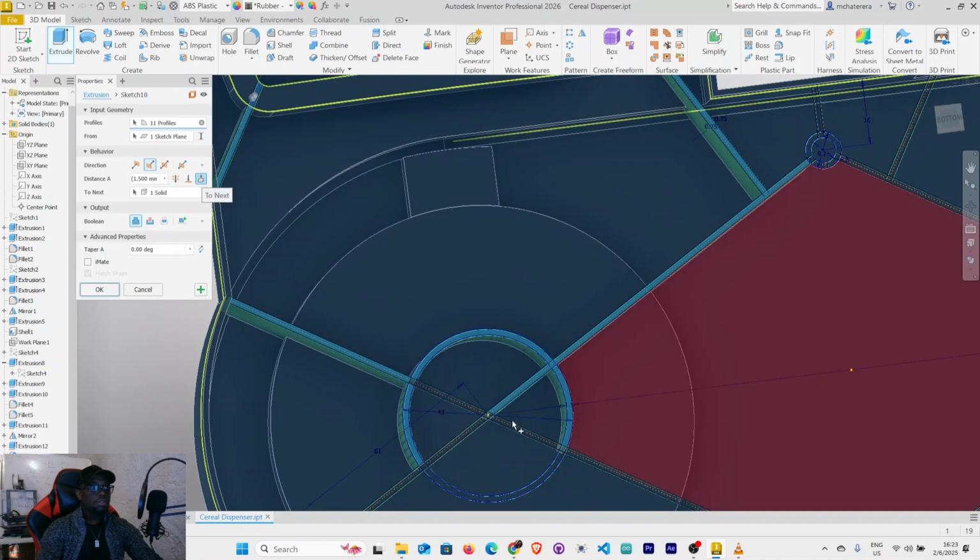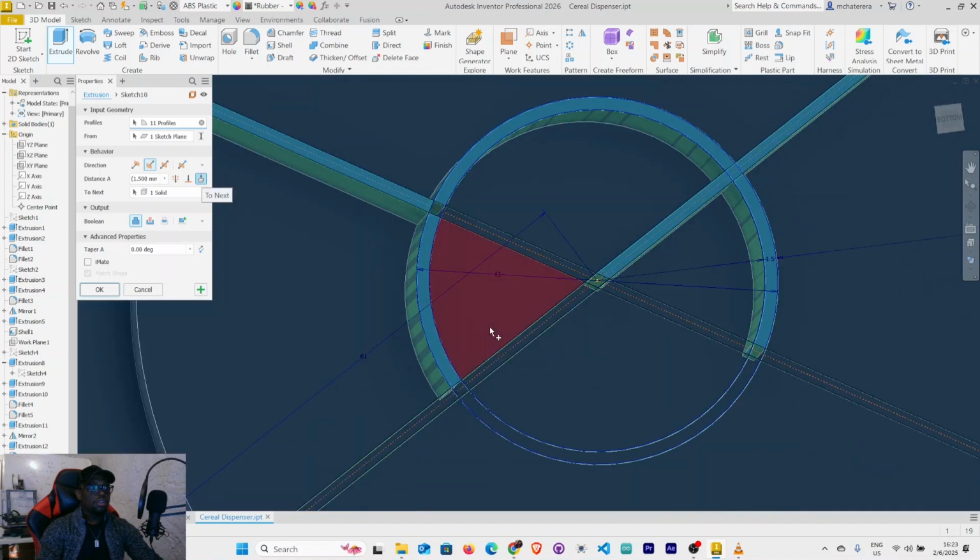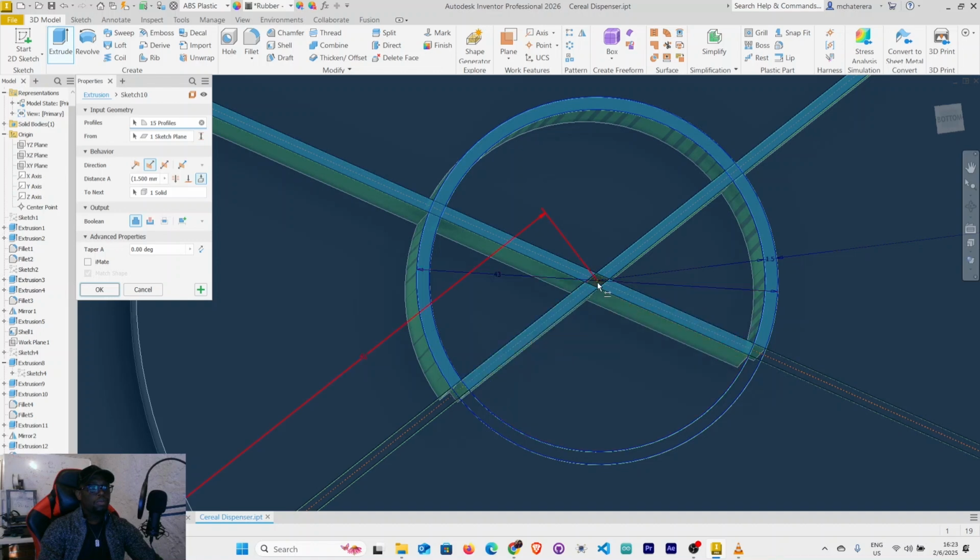Control and select it. Well, let's add this one here, this here. This profile, this.